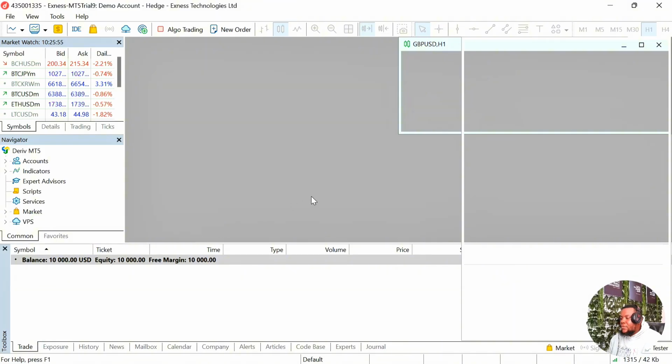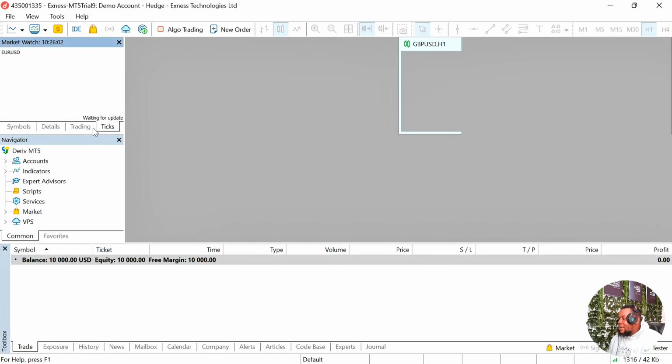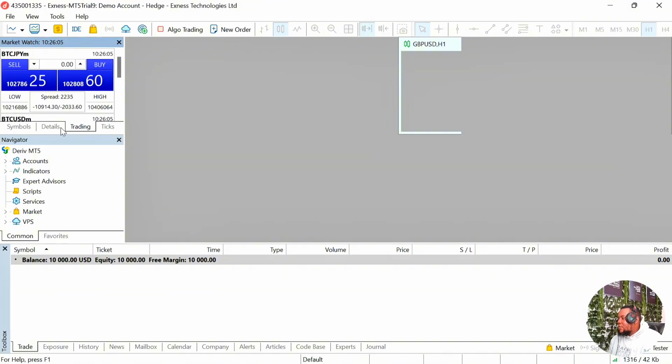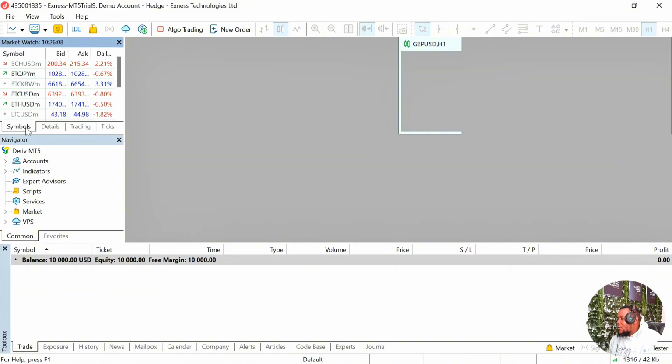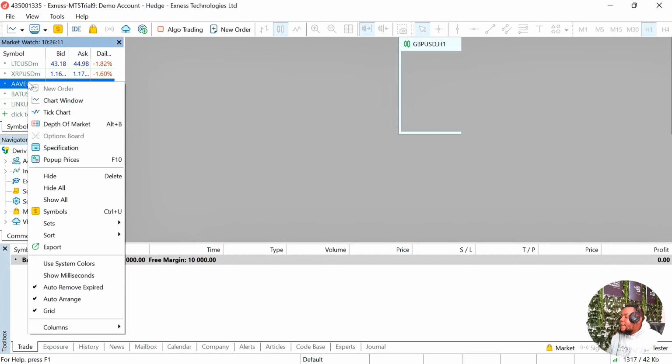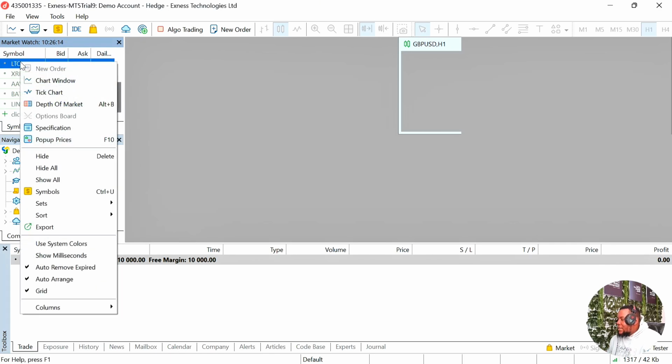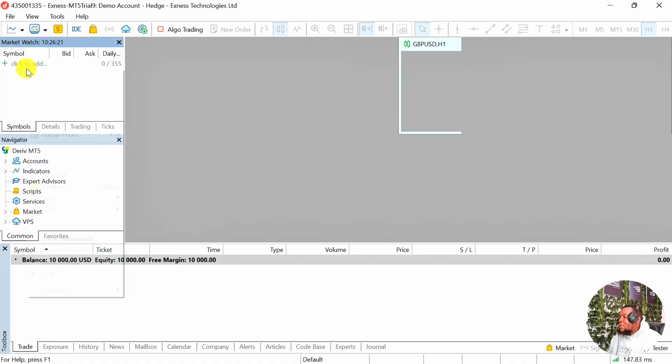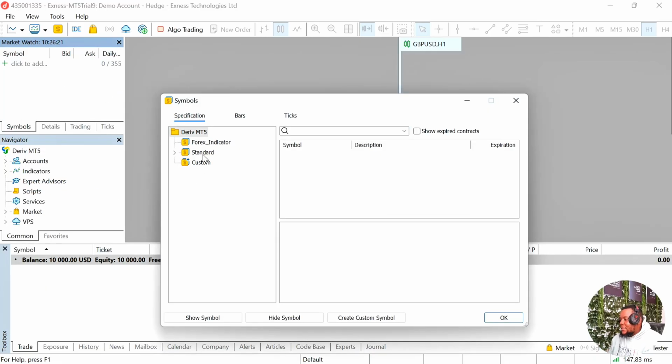Okay, so the second thing that you do from here, this is what we call the market watch. Some of you it might be here, some of you it might be there, some of you it might be on details. Always go on symbols. You have to check out the symbols. All you do is right click on your mouse on this part, where the market watch is. Right click, then hide all, because we want to have our own symbols that we've put. We don't want random things there.